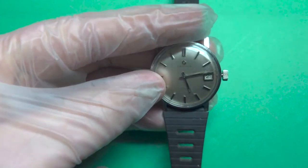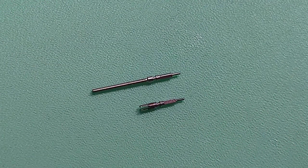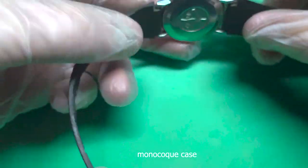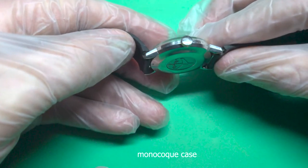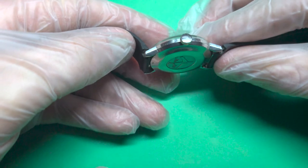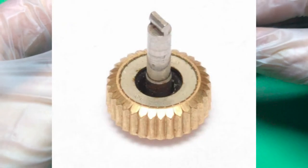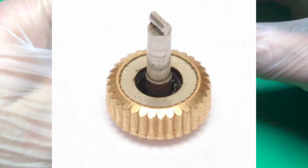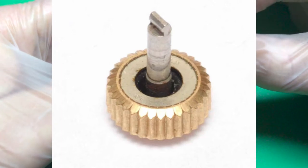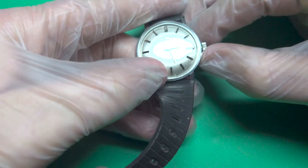Actually I was a little bit wrong there. I ordered a long stem for this one, but of course it wasn't possible to add that one because this is a closed case monocoque, and because of this reason you need the split stem — sorry, the split version like this one. I actually have some spare parts and this one fitted in the watch and it works perfectly.